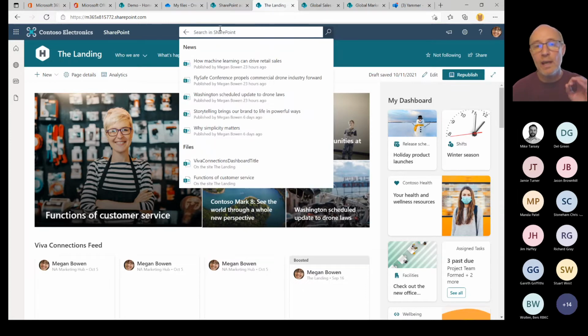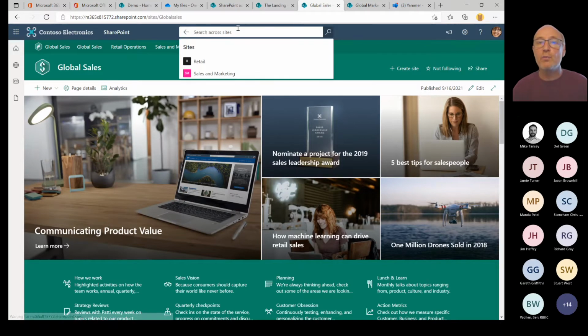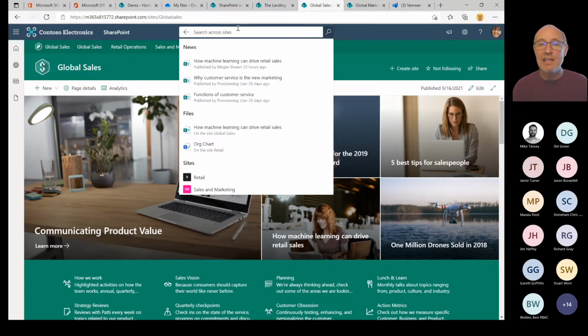Now, if I go to a hub site, so I've got a hub site here, and for those not familiar, a hub site is a single SharePoint site that connects together other SharePoint sites, okay? And if I do a search within a hub site, the results will return any content from any of those SharePoint sites associated with this hub.